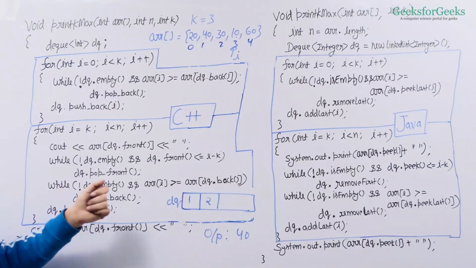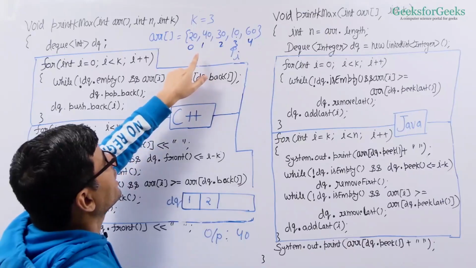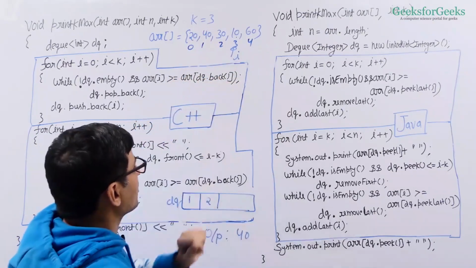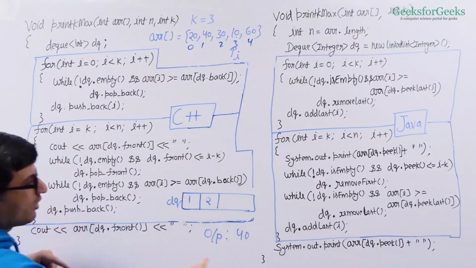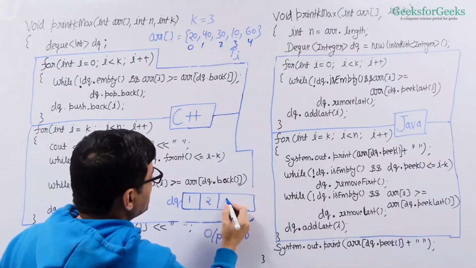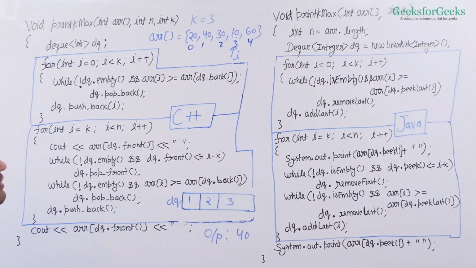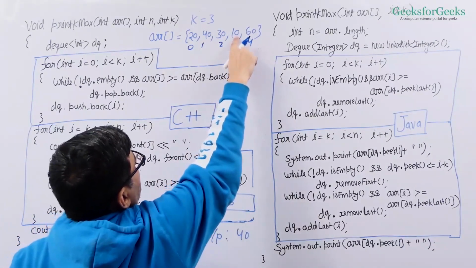Now we remove from the last. We remove all the items which are smaller, and you can notice that the last item is index 2 item, which is 30. It's not smaller. So we are not going to remove anything. We are going to come to this part, or this part in Java, and we are going to insert this item 10. Basically, we are going to insert its index 3. So that's our status of the DQ after you have processed the last item of this window, right?